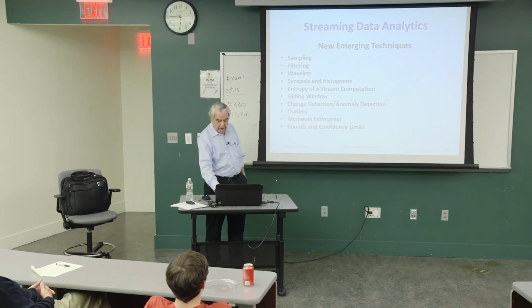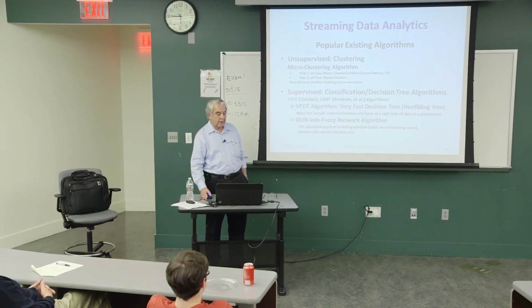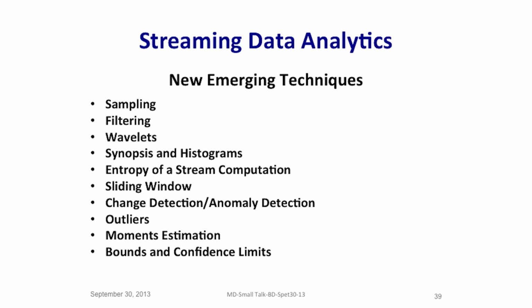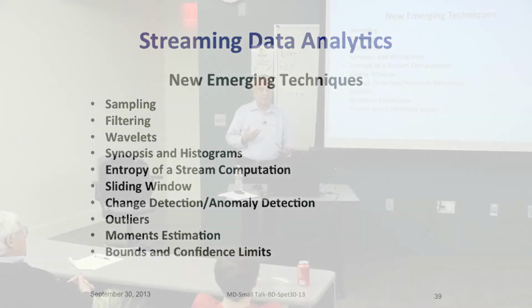So these are the modifications of the popular existing techniques. A lot of papers in that area. And emerging techniques: sampling. You know that in the middle of last century, a number of people devised this sampling theory or sampling techniques because they could not see and observe everything. They took a sample. And then came a lot of different ways. How do you sample? What's the optimal sample? What's the optimal size? What are the different sample designs, etc.? And then they used probability theory to estimate things.